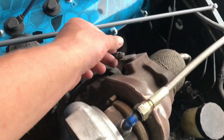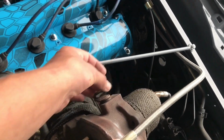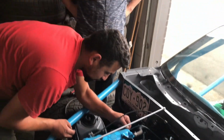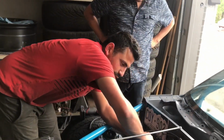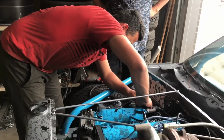Worst case scenario, we're gonna weld the wastegate slightly open if we can't get enough fuel for it. And there's no way to pull timing, so it probably won't boost much. That's okay. We wanted to do like 3.5 pounds anyway.